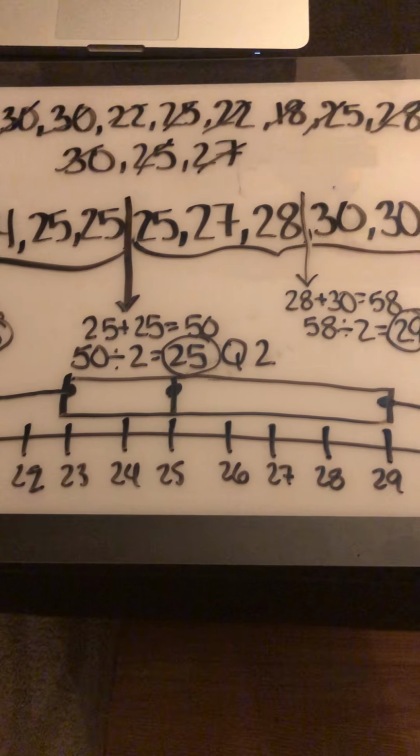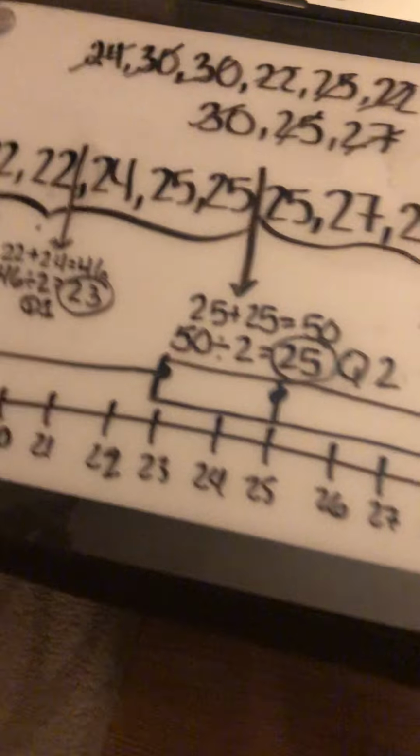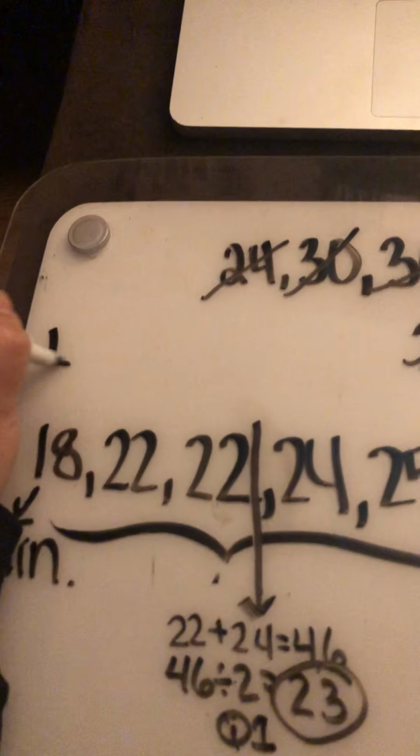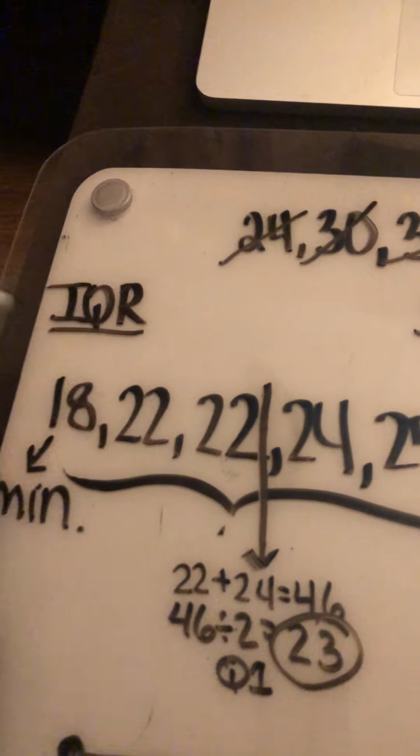The only other thing I want you guys to solve with me is the IQR, since we just went over that. So the IQR again is going to be quartile 3 minus quartile 1. So I'm running out of space. I'll do it up here. IQR. So we do quartile 3 minus quartile 1.